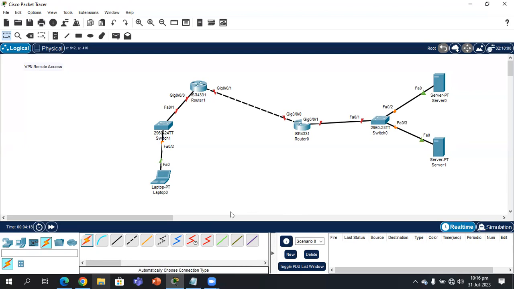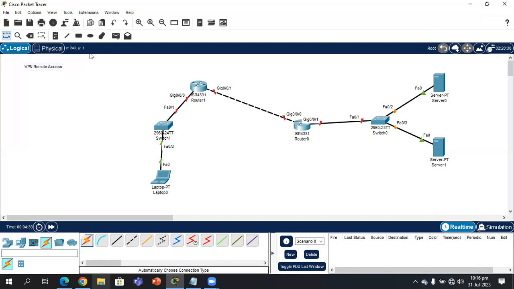Now, the next thing is we need to give the IP addresses to the servers and to this laptop. If you look at this diagram, in total we are going to have three different networks. The first network is on the right-hand side, which is for the servers.